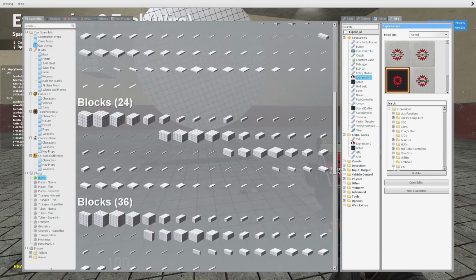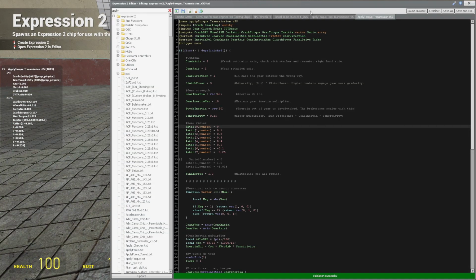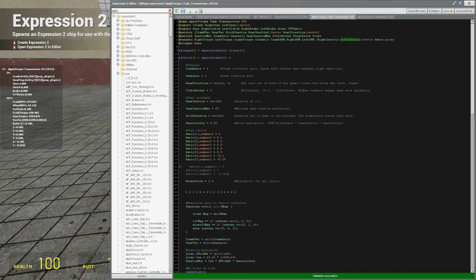I also have a tank version of this chip, or version 4 tank. So basically, instead of just one gear, you have 2 gears, and I guess you could use it for a car as well. But you can see you have 2 gear directions and a bunch more inputs. So you have left clutch, left brake, right brake, steer, so you can do differential steering. But basically, these are similar inputs to an ACF gearbox.